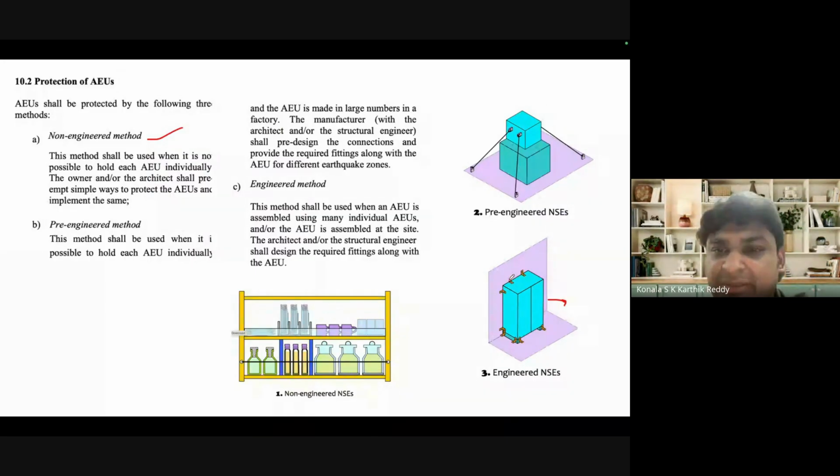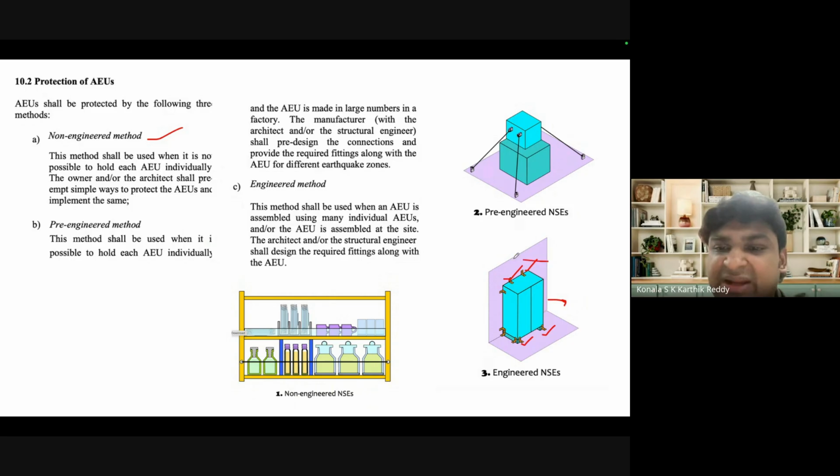Let's say this will take up some 25, and this will take up some 25, and this will take up some 25, and this will take up some 25. So whatever is the lateral load coming on to that particular story, that factor multiplied by the weight of your structure, and the anchorages should be designed based upon that.